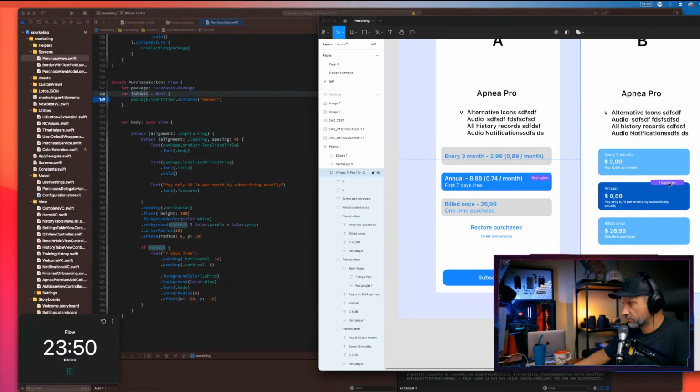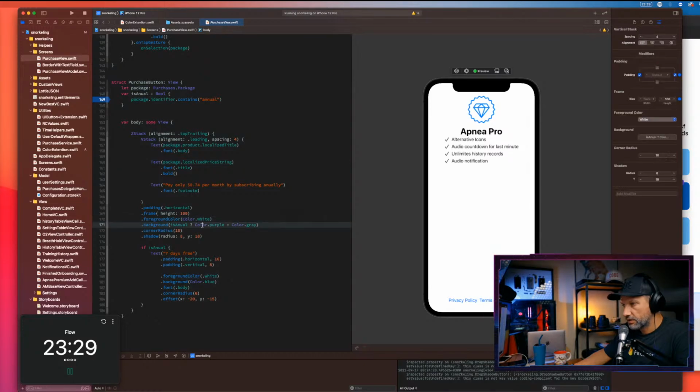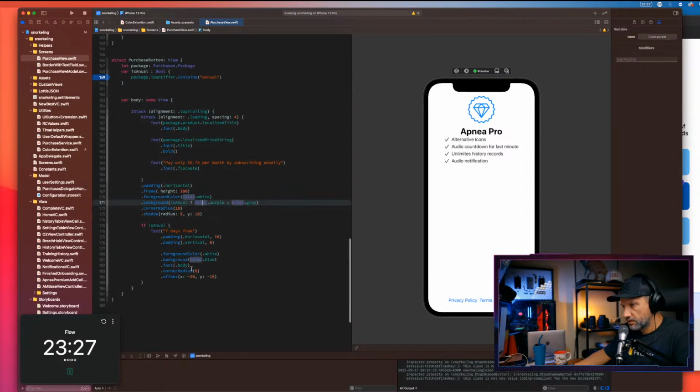I'm not sure about this purple, but we'll play around with that later. So where are we getting that color for, where am I using that color, foreground, that is text. Okay, yeah, here it is.